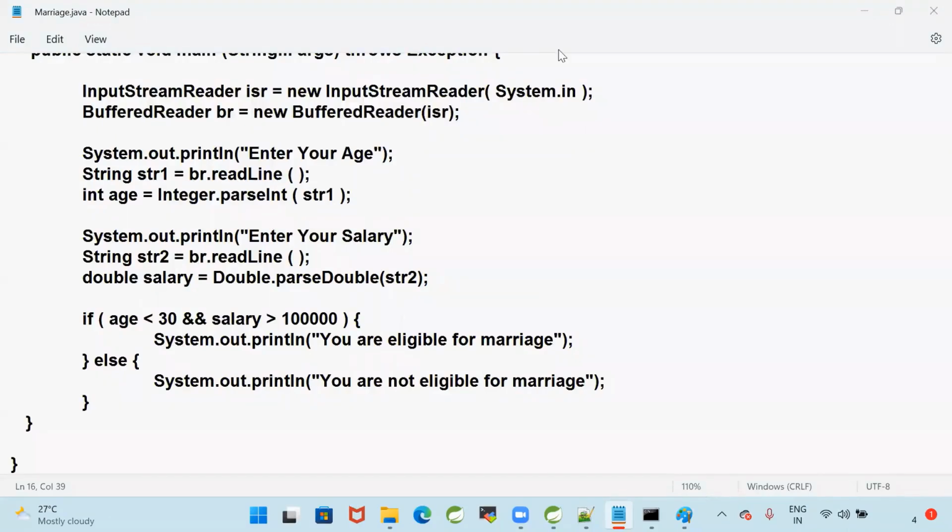How old are you, Vishwajit? Sir, 29. You have one more year of time. Good.